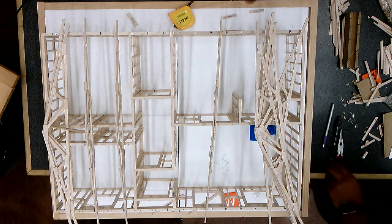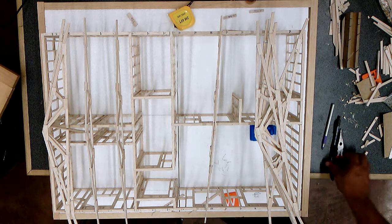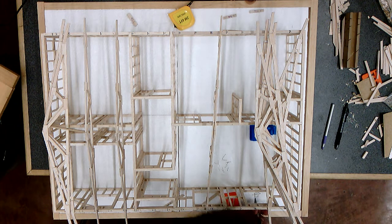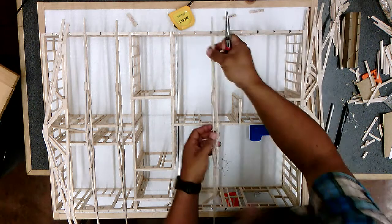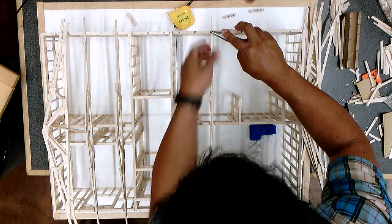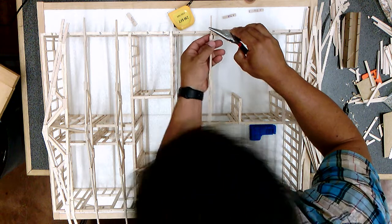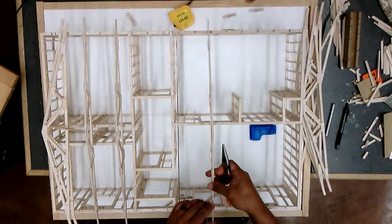I'm checking to see if I messed up something. Let me check the floor. Oh, there's a gap there. That's weird. It doesn't appear to be aligned right, but we'll just keep going. I'm going to move these off for now so I can get better access. I'm going to get the close one first for alignment.